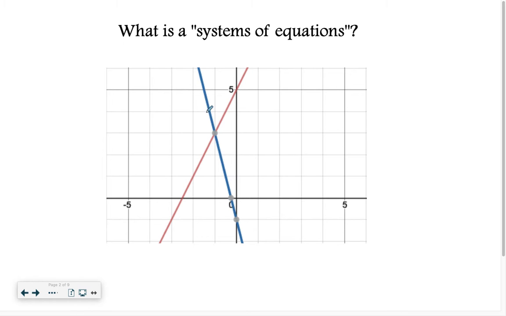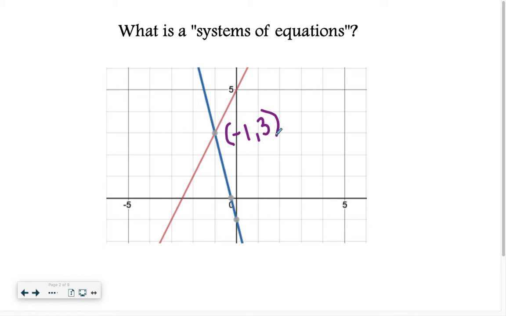So in this picture here, you can see that this blue line and this red line intersect at (-1, 3). So the solution to this question, what is the solution to these two lines? You would write (-1, 3). You're just telling me where these two lines intersect. Okay, so that's the key thing that you need to remember for this entire chapter. That is what we are always solving for.